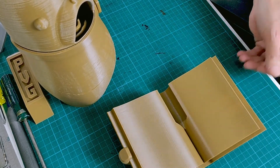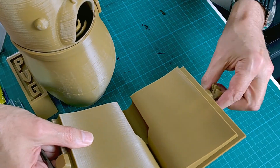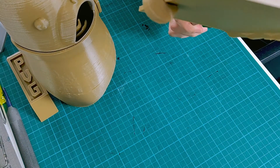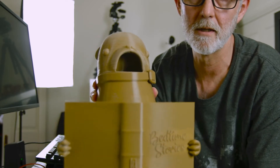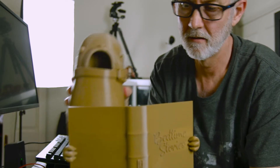You can see I've got a cutout in the bottom of this book, which is so that I can put a screwdriver into the bottom and just hold the book up. When the puppet's reading, I can crop that screwdriver off the bottom of the shot so you just don't see it. I think that should work pretty well.